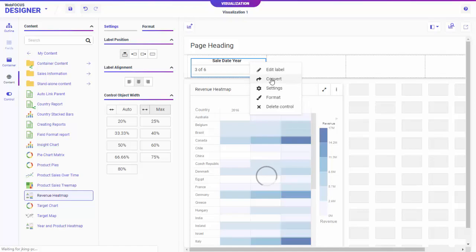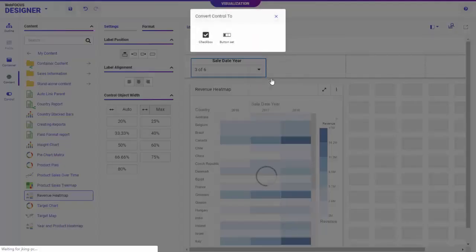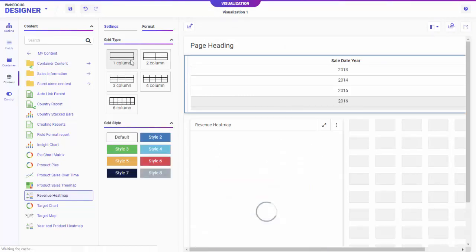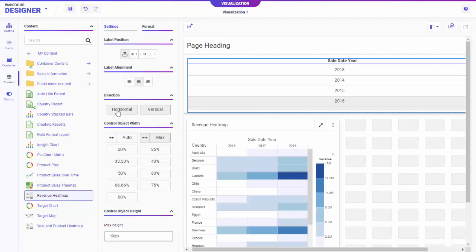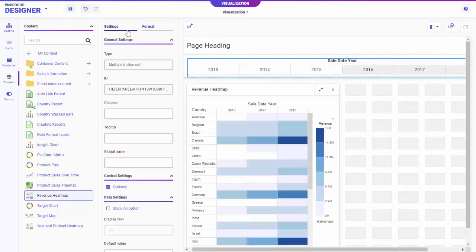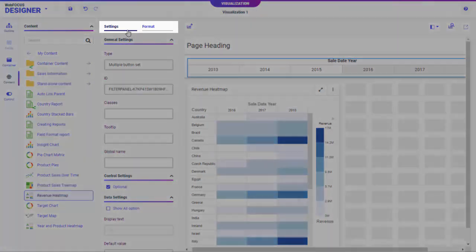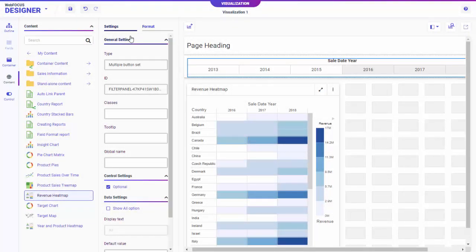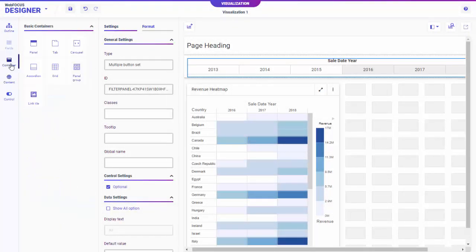Pages assembled from external content include additional filter styling options. You can change filter types, merge related filters, and configure different default filter values by user or by values previously used for that parameter. You can style various elements using the options on the Settings and Format tabs and add different types of containers to the page, some of which allow you to add multiple items to a single element.